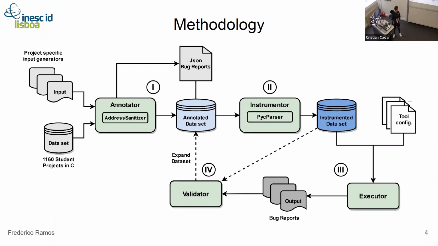In step 2, this annotated dataset is parsed by an instrumenter that removes possibly problematic Libc functions, specifically for symbolic execution tools, and replaces them with a common API that all tools can understand. After executing all the verification tools, we confirm that the reported bugs are in fact bugs and not false positives. If new bugs are found, we add them to the annotated dataset and add them to the ground truth.